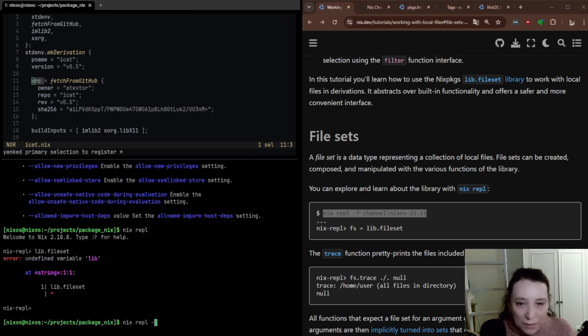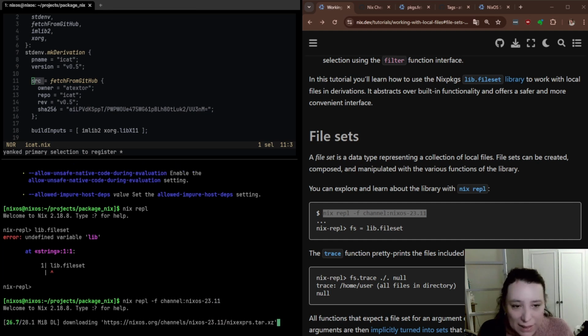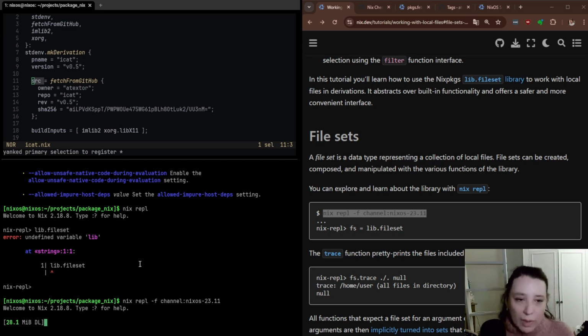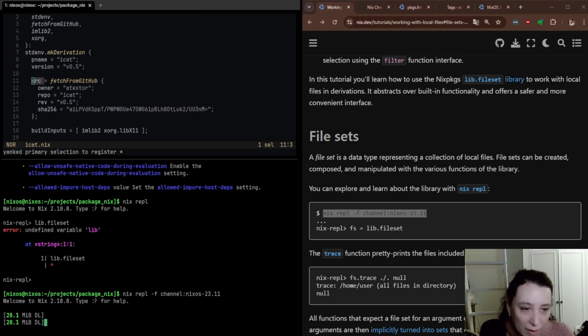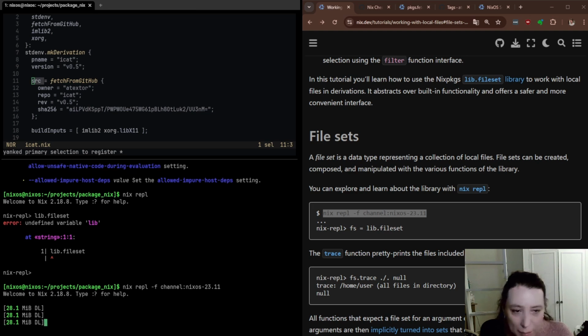But I guess if I pass in... I shouldn't probably type this because it has to download it. Does it mean it's ready? I guess so. And now I can do, oh, no I can't. It's still busy.